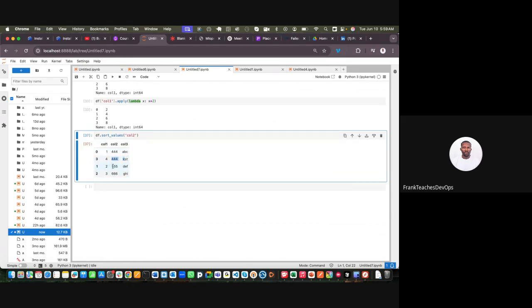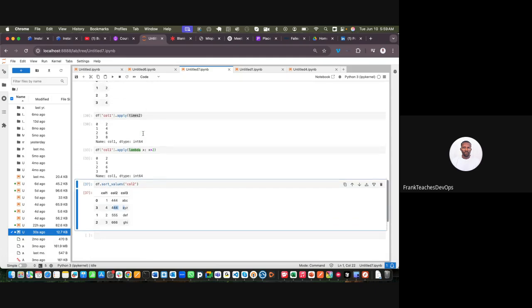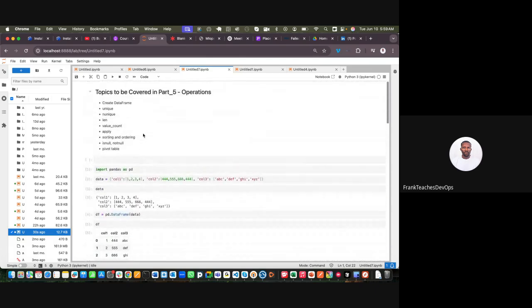But since the values for those indexes have been shifted, the index also sorts alongside its values. So that's what you're seeing happening on the index. The index will not rearrange itself. So this is it, guys. These are how you perform sorting on a column.